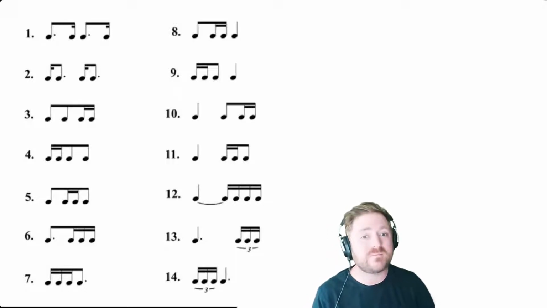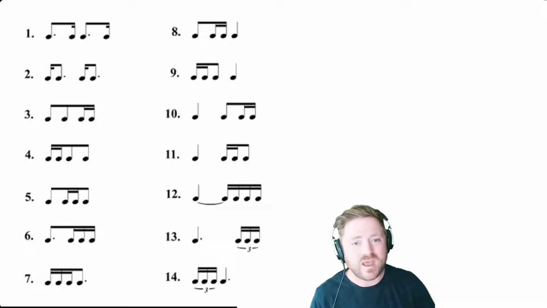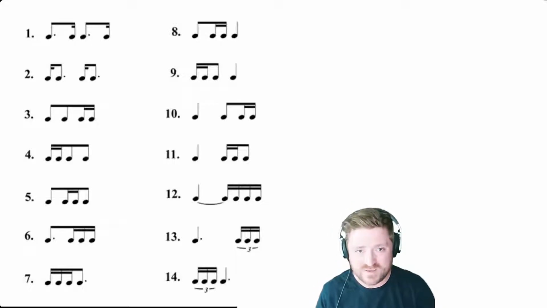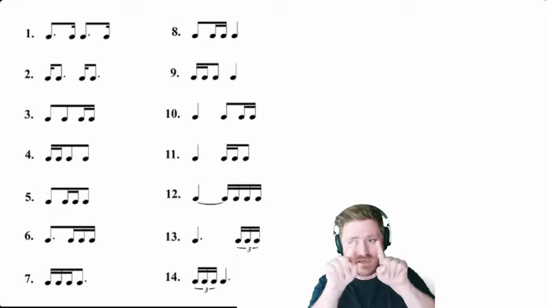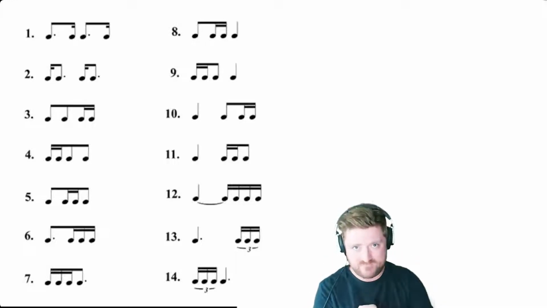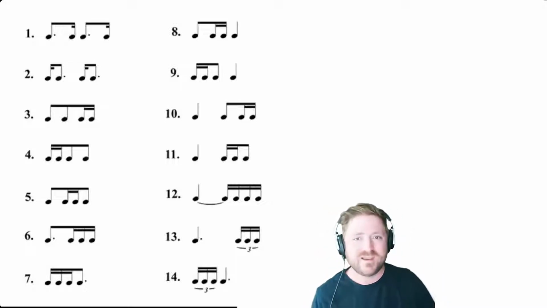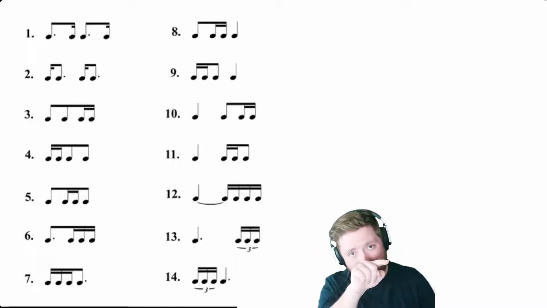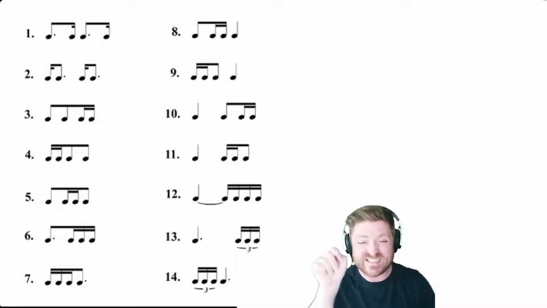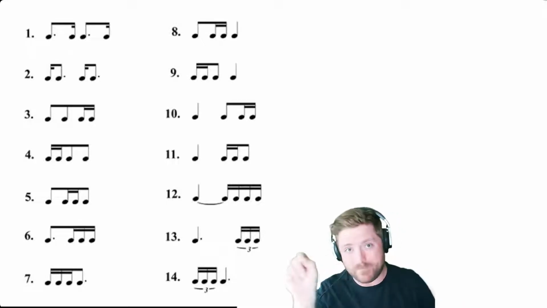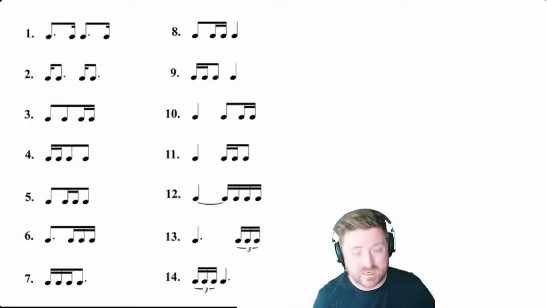Now, when it comes to the 3rd, 4th, 5th, 6th, 7th patterns here, we're looking at something different. And the way we can tell is the fact that these notes are beamed together. Okay, it's nothing to do with Star Trek. It's not that kind of beaming. What we're talking about here is the horizontal line which connects the notes. That's called the beam, which makes sense, isn't it? The beam in a roof.